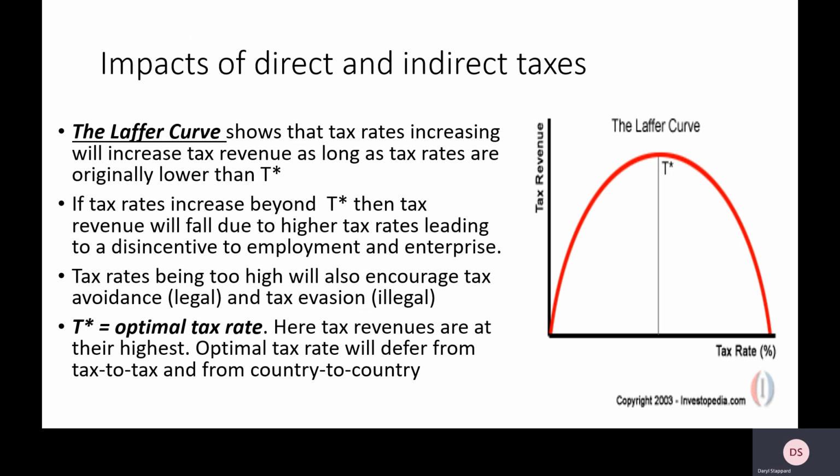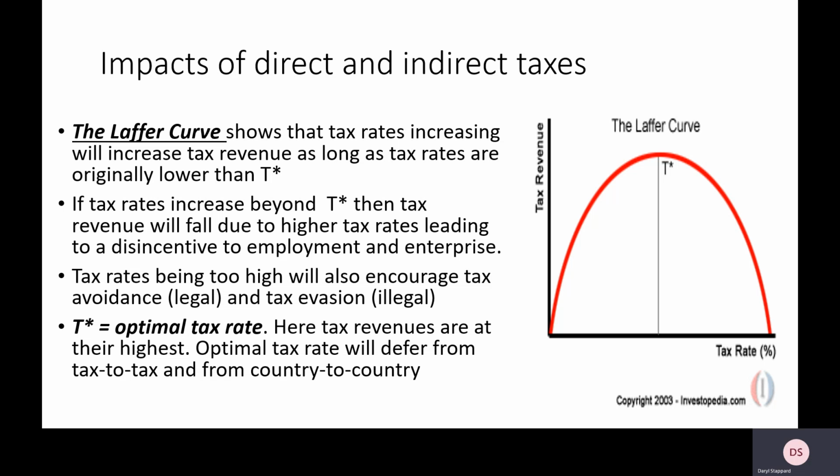Right, now you've got a new diagram. You've got here a diagram called the Laffer Curve. What we've got in this diagram, on the horizontal axis, is the tax rate, and on the vertical axis, the tax revenue. What you'd expect to happen if you were to increase tax rates is that more people are paying more taxes, and that would mean that the government would generate more tax revenue.